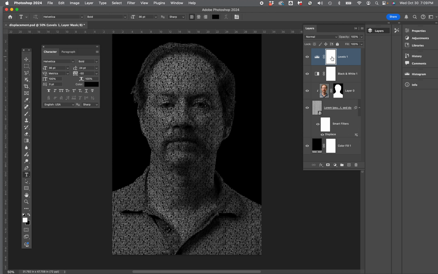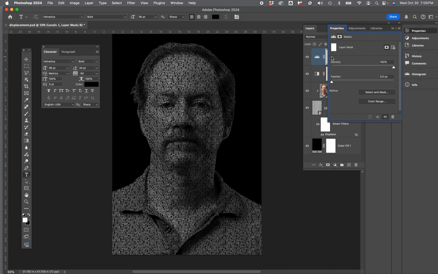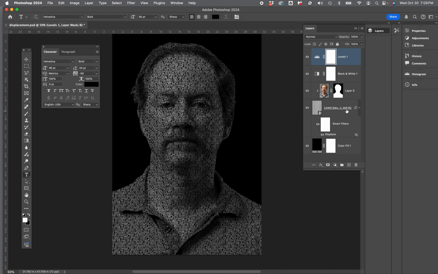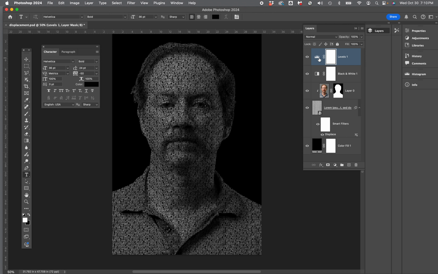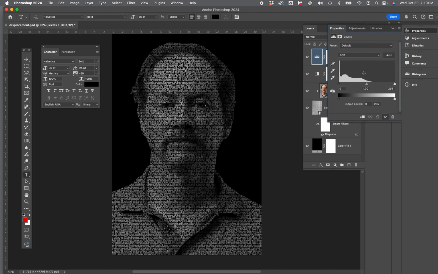And then if you double click on this part here, that's the actual levels. And I can see that in terms of levels, my whites aren't that bright. So you could bring the right-hand side marker, left click and drag it. And oh yeah, that looks so much better.